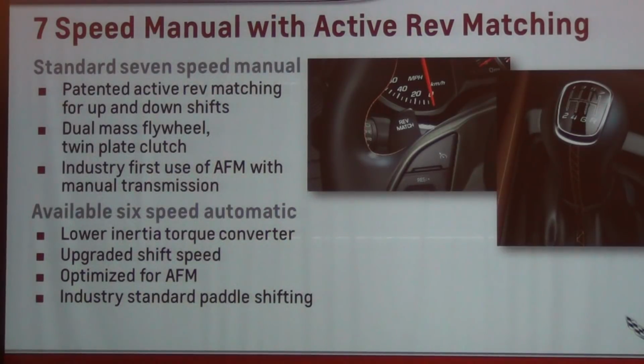And so what you end up doing is you drive this car, if you like to drive a manual, and with 7 speeds to choose from, there's a lot of speeds, and so sometimes you might like to say, well, am I going to go down 1 gear or 2 gears? You can actually sort of test them out.